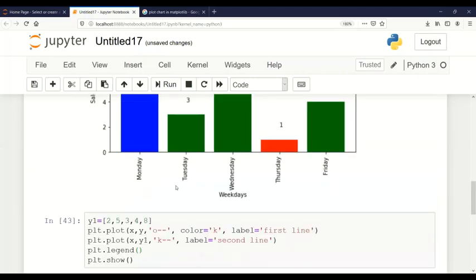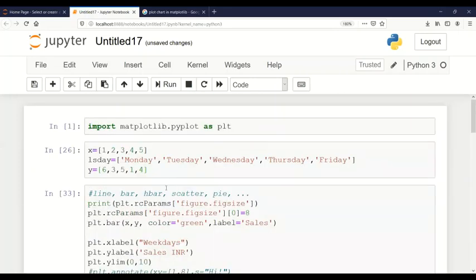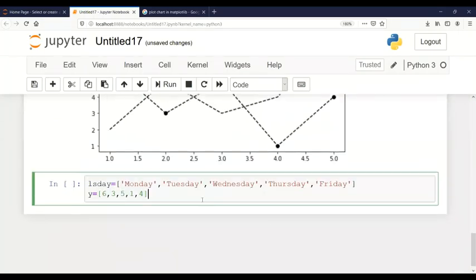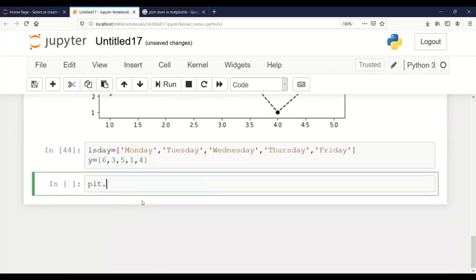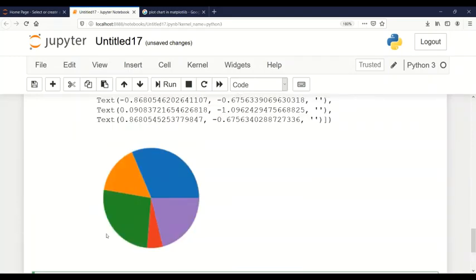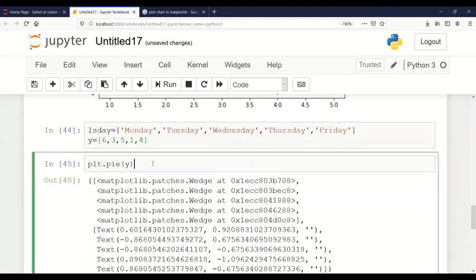So let's go for, let me take day, and let me take y. Okay, so this is my data which I'm referring to for my plotting. I just copy it for reference only, nothing new. plt.pie. In pie, we need to have y first, then the labels property. And the labels you have to specify, which value you want to prompt. So if you don't use labels, if you go for values only and plot a pie chart, no information would be there.